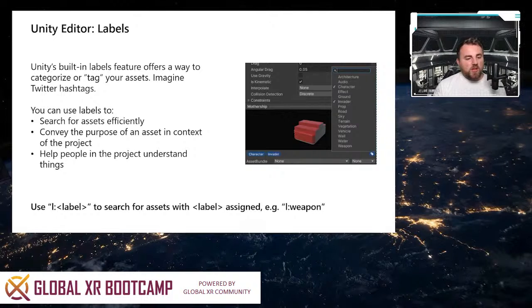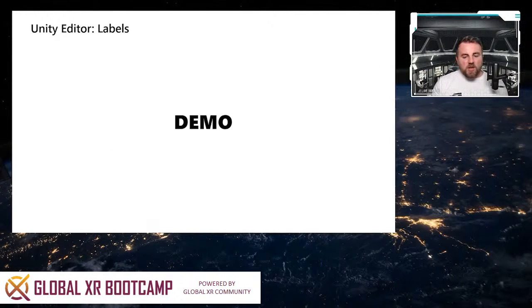You, as the game designer or the creative mind behind a project, might know what everything is, but for others, it might not be obvious that a game object or prefab is a weapon. So if it's a weapon, you can assign it the label weapon, and then people will know: oh, look, this is a weapon. So without any further ado, let's look at Unity and see what this looks like.